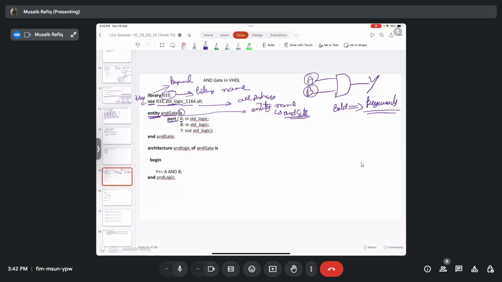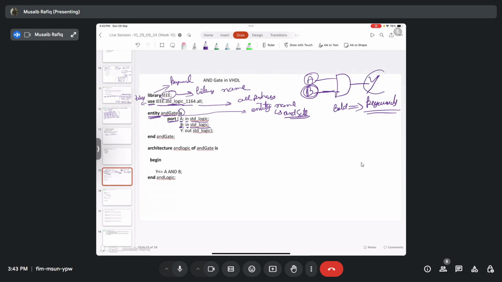A colon in specifies the direction of the signal. Std_logic, which I have taken from here, is the data type, a 1-bit data type, followed by a semicolon. Then B colon in, that is again my input, std_logic specifying the data type.